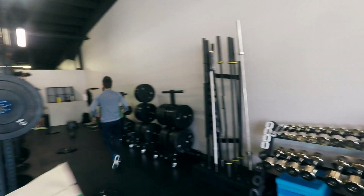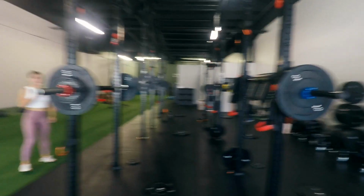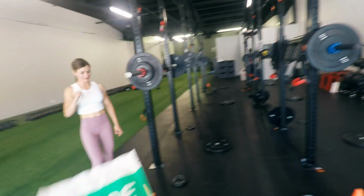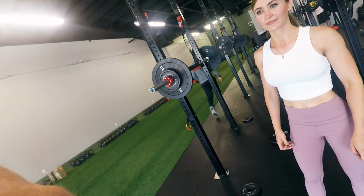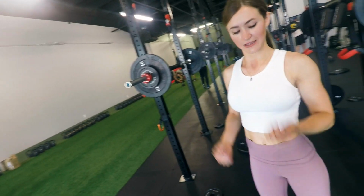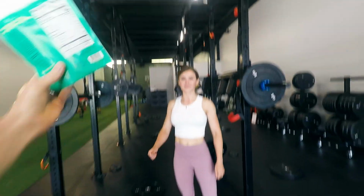Let's see. Let's try right here. I'll just put you right in the middle of this thing. Thank you, by the way. I really appreciate it. You can just hold it from the side. Just make sure you don't cover any of the really important stuff. Is this going to look disgusting, with nasty fingers? Oh, no, you're fine. Just hold it out way in front of you like that. Get a little bit of an angle maybe.